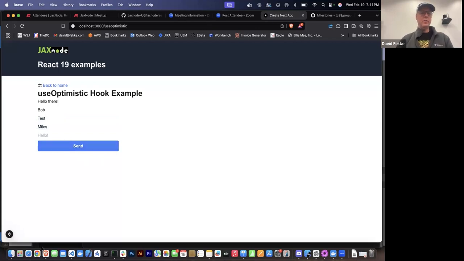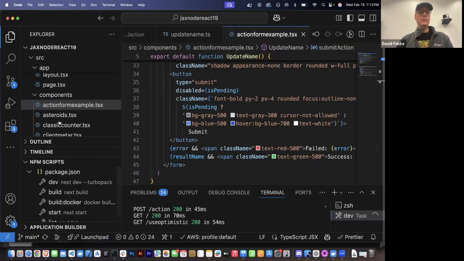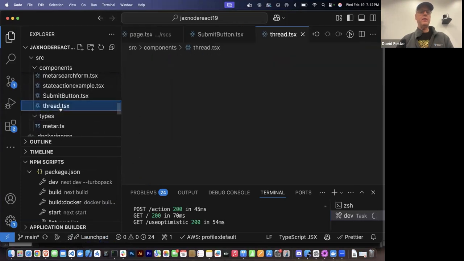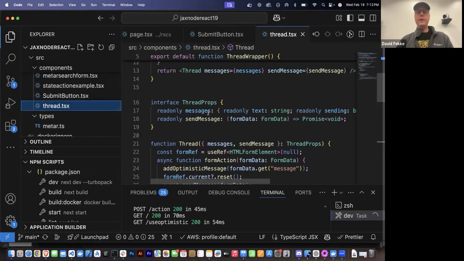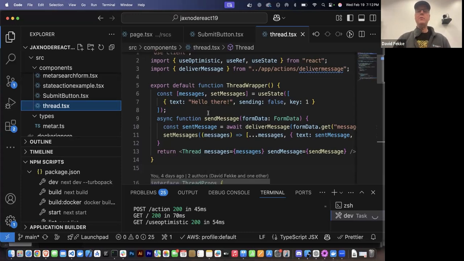To see how this works, let me go to our components. I have this thread component here, and this is probably one of the more complex examples that I did. I have everything wrapped up inside of this thread wrapper. I am using useState to set an array of objects.